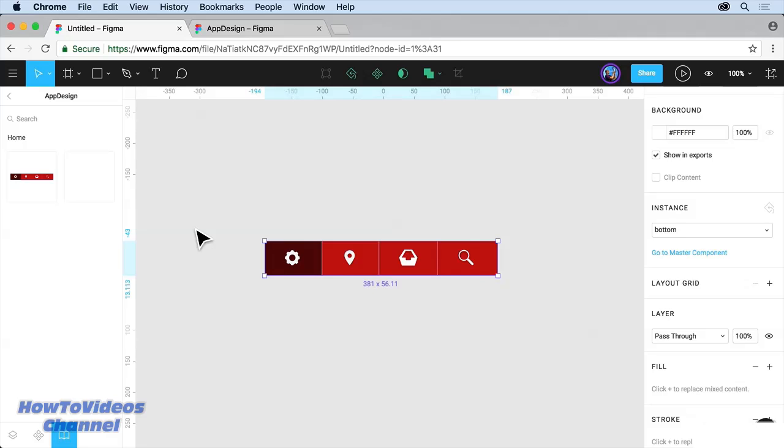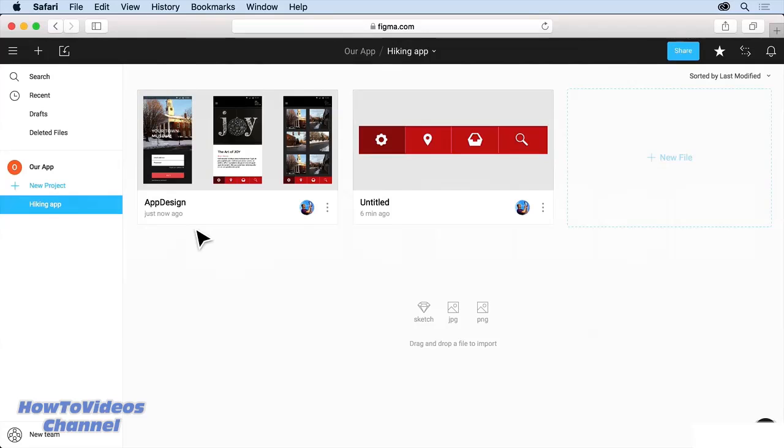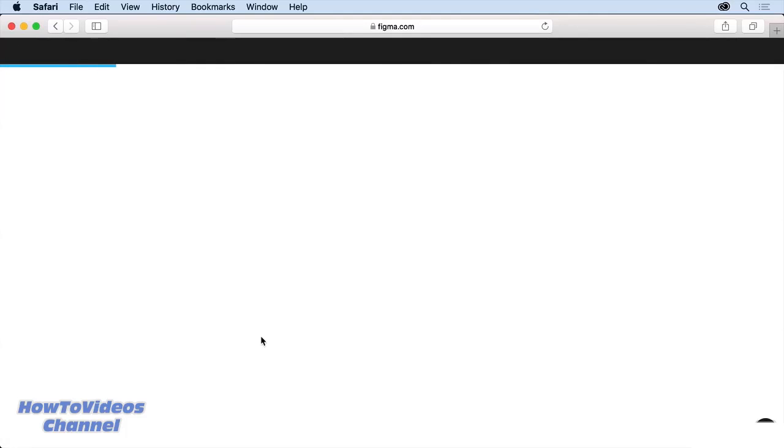There are a lot of nuances to working with team libraries that you'll discover, but this is most of what happens. Now what I want to do is show you what's going on with the other person, the team member that I invited. So let me do that. I'll switch over. All right, so I'm now the other person. I'm the team member that was invited, and I've got these two files now that showed up. I'm going to open up the one here, double click, take a look at it.